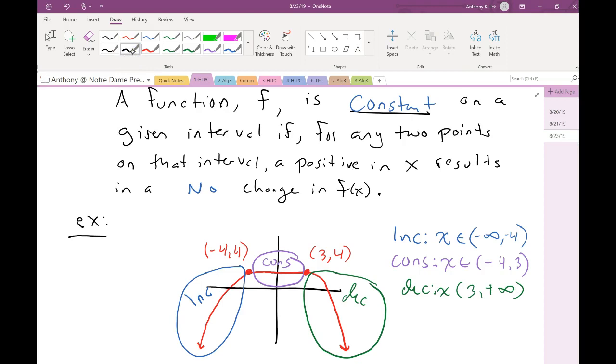So the interval, and if you're writing an interval, you're always describing the x-axis, even though increasing and decreasing is kind of related to the y-axis. But imagine what we're doing is we're describing like the where is the graph increasing or decreasing. So the where is always about the x-axis.